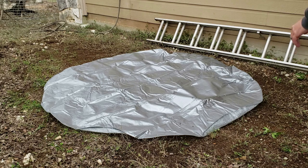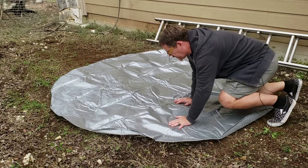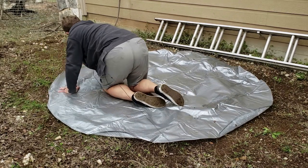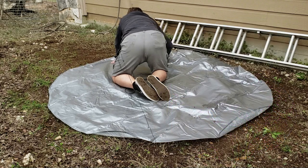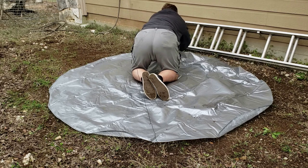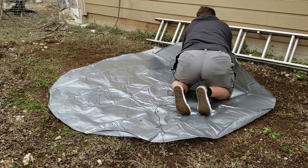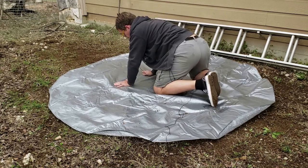Now the next step is to spread out the ground cloth and make sure the area I excavated is big enough, and also feel around to make sure there aren't any big rocks underneath it. Seems okay with a few exceptions. This ground cloth is pretty thin — it's definitely not designed to protect against any large amount of sharp rocks. Ideally you'd put it on a concrete patio. I think this is going to work, but I need to get all these pesky little rocks out. The ground cloth is also easily blown in the wind, so once I'm done I'm going to put some bigger rocks down to hold it in place while I get the hot tub set up.